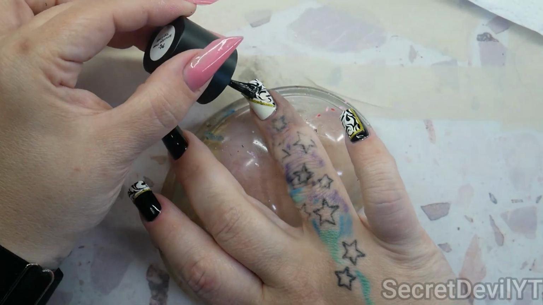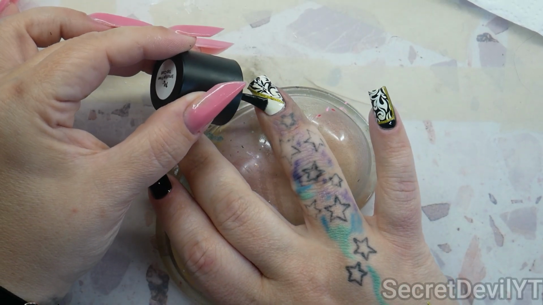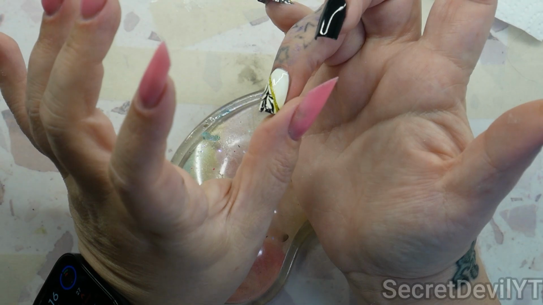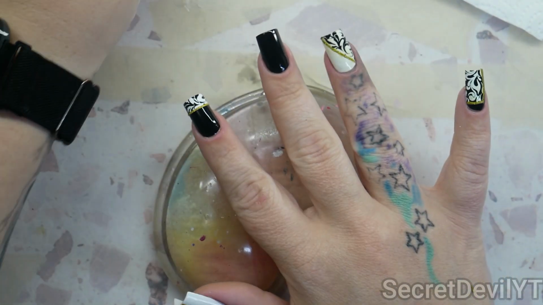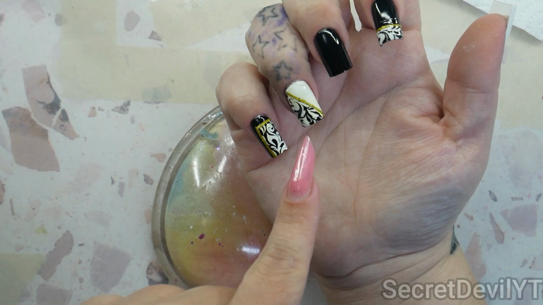Smearing. I don't know why striping tape has to do this when you have to seal it in or it just peels right up. It's ruining my white. Yeah, better not. That's just gonna mess it up. I don't know why that one bled so terribly. It's probably gonna happen over here too then. There we go. Just not gonna put as much. I'm really unhappy about that.